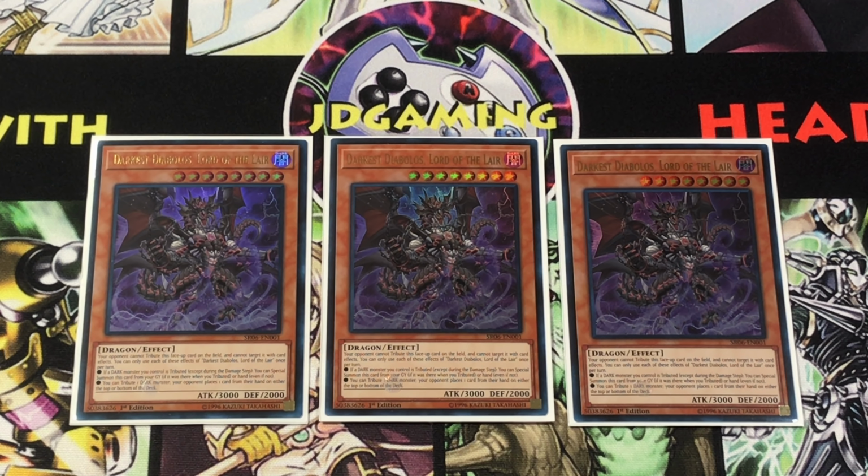If a dark monster you have on the field is tributed, except during the damage step, you can bring this guy to the field from the graveyard if it was originally there when your tribute happened, or from your hand, even if it entered your hand at the resolution of whatever tribute happened. And we'll talk about that a little bit more. That kind of text is a bit confusing, but it makes a lot more sense in context that we're going to kind of describe as we go to the next card here.